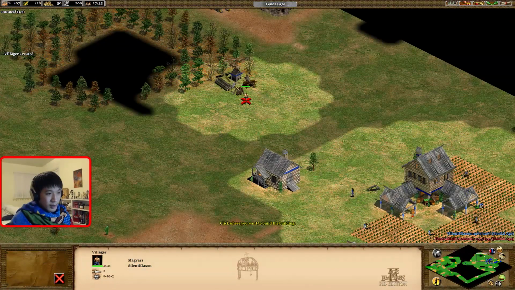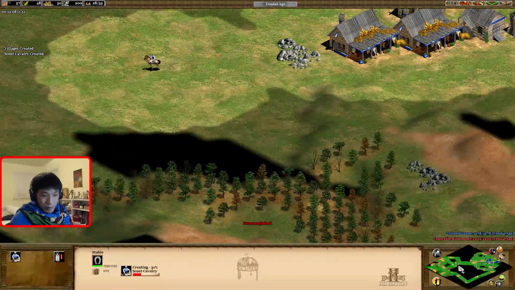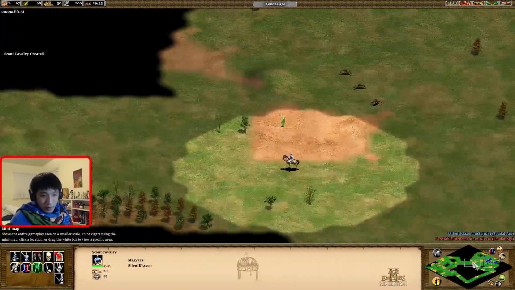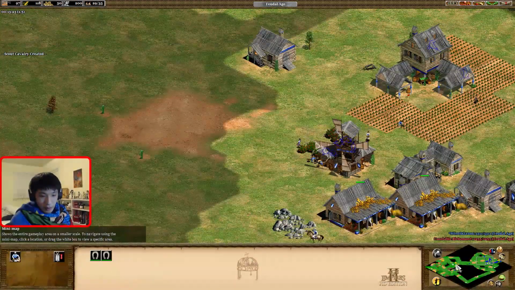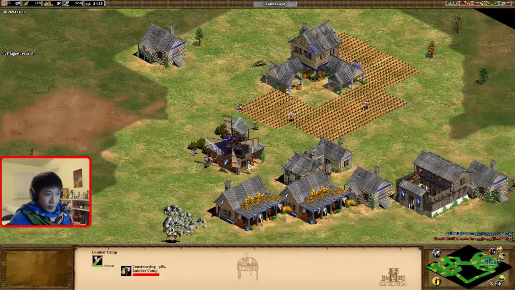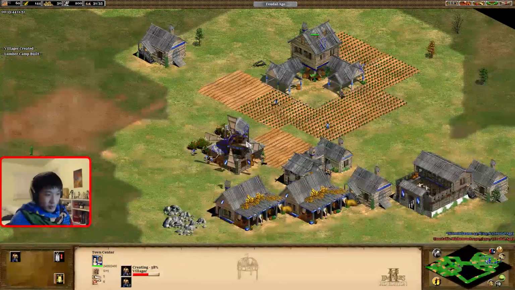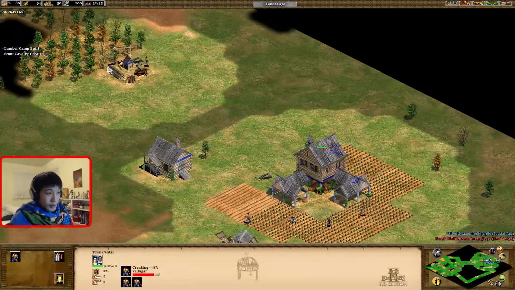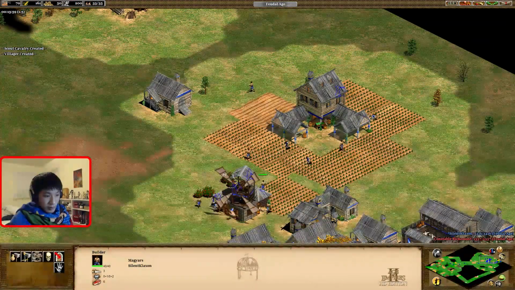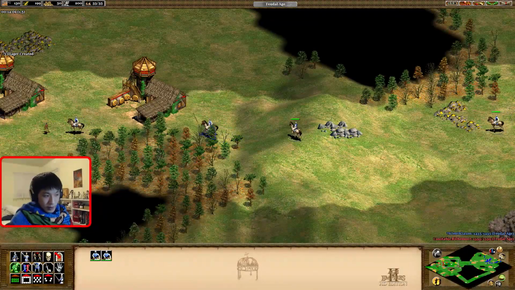I made wood. Yeah, start yeah, a lot more wood. But we got enough horses to start pressuring down.